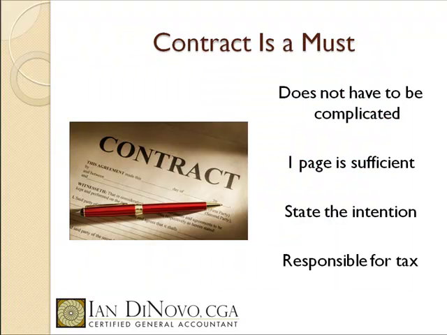A contract is a must, okay? As the name implies, an independent contractor, a subcontractor, or a contractor, the word contract is very prevalent in all those names. So that being said, a contract is a must. A contract doesn't have to be complicated. In fact, it could be just a one-page agreement between you and your contractor that specifies all the intentions of the work that's to be done.